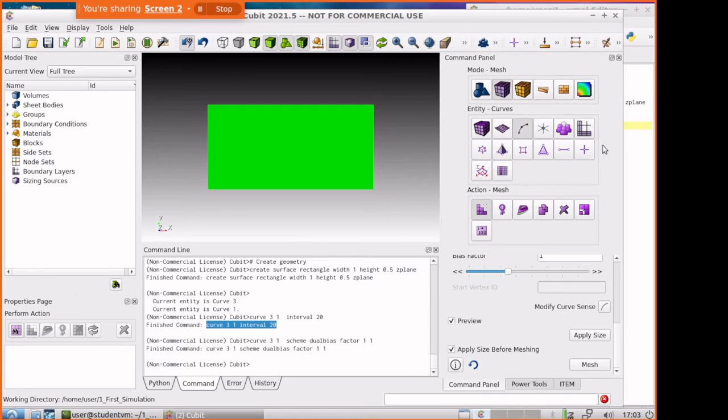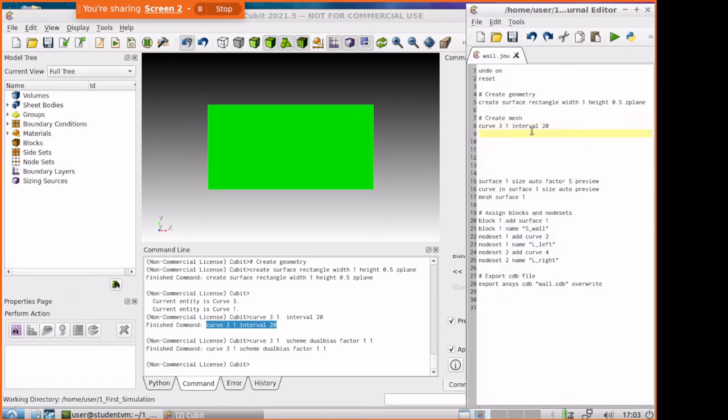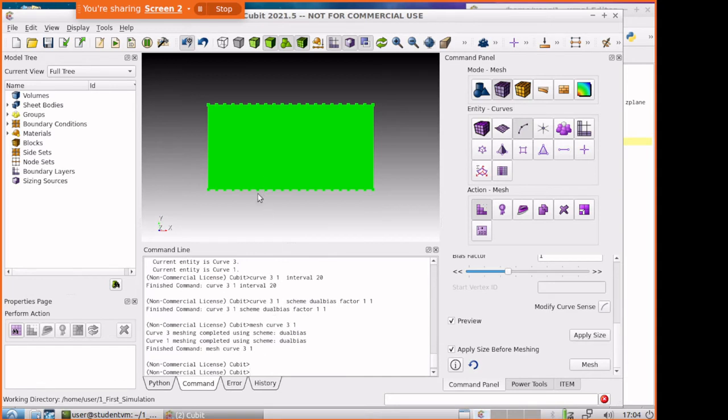Now let's mesh these two curves. So I could either click on the GUI or simply say mesh curve 3, 1. Copy this command, paste it in the command window, and we have a mesh on the curves. Now we want to have these two curves meshed, but with a bias, so that we have a boundary layer towards this edge and towards the top edge.